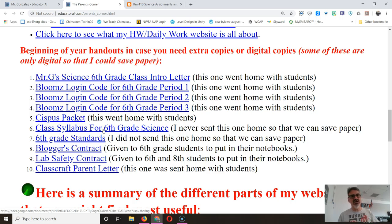And if you need a paper copy, just have your child tell me and I'll print one out. But if everybody doesn't need one, let's save a little paper. And if your child is missing something that I gave out the first day, I put it all here. So this is up to date. Hopefully you'll see this by the first week of school at least, and that should be everything you need.